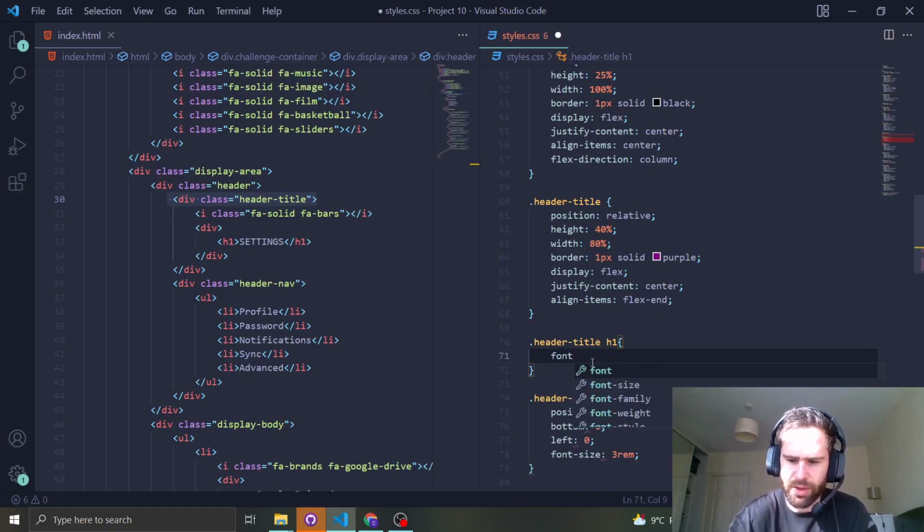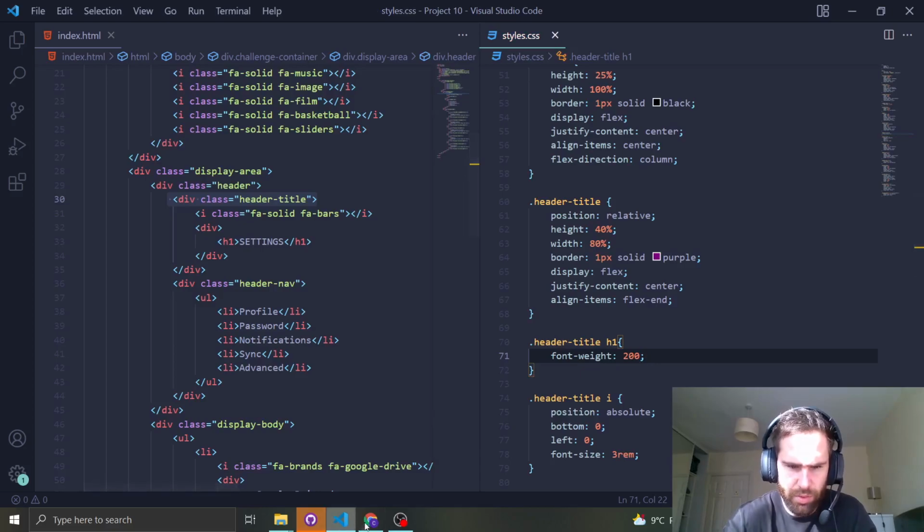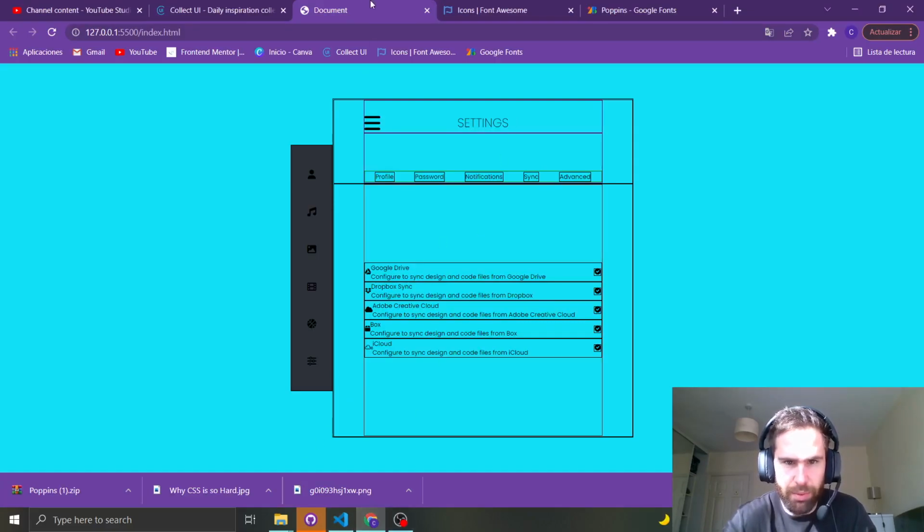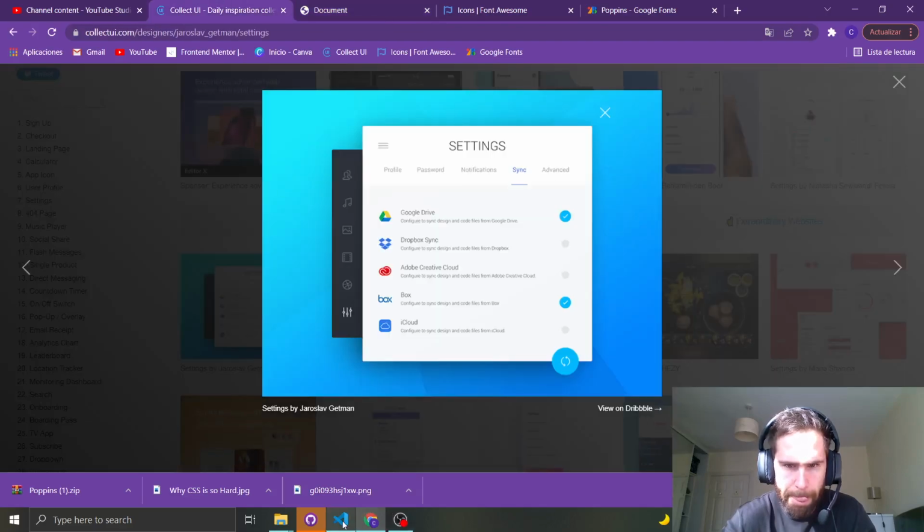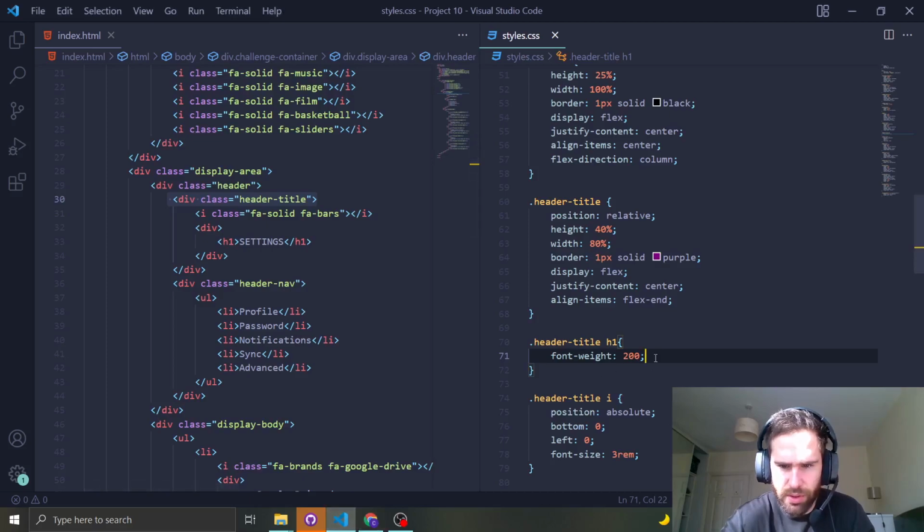The size I think is fine. I'm going to say font weight, actually we have to switch that to font weight, let's say 200, it's quite light, okay, cool. And we're just going to make it bigger. For that, we are going to increase size, so font size, let's just put it on top.